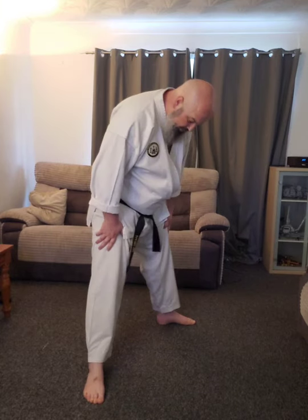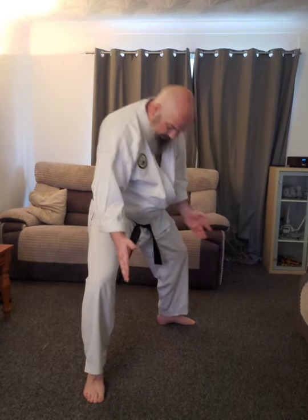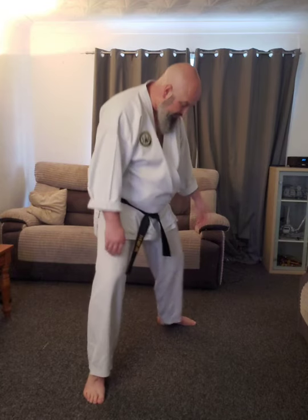So we're going to go left leg back this time. So we'll break this down. Step first. Leave this right foot to last. Step. So I've done this wide so you can see. Now, my left foot is in position. It's pointing straight forwards. All I've got to do with this right foot is make it perpendicular to my left. And again, it doesn't matter how wide your stance is, as long as your body weight's in the middle and your feet are perpendicular.